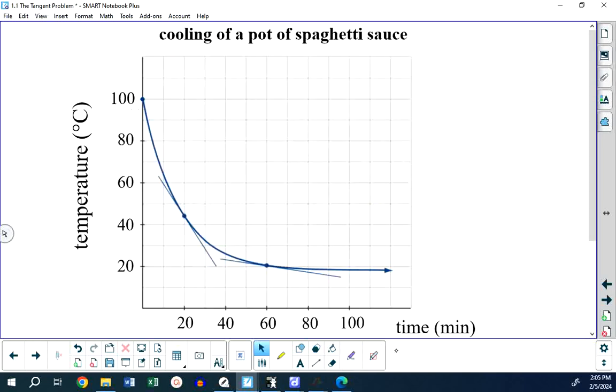The graph is showing the cooling of a pot of spaghetti. I hope you know, based on these blue lines that we're going to find the slope of, and based on the grid we're dealing with, we're going to be doing a little bit of estimating here to read data points. I do, in fact, want to use data points that are easy to read, or easier to read.